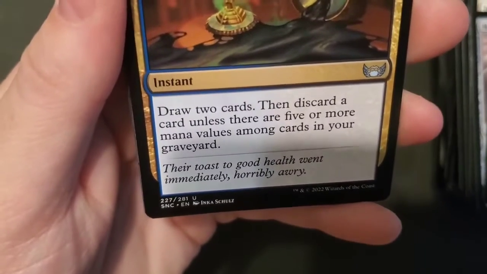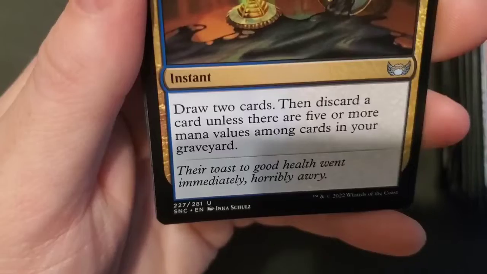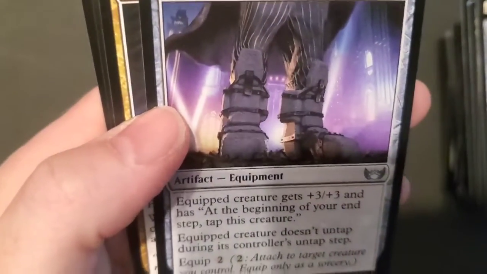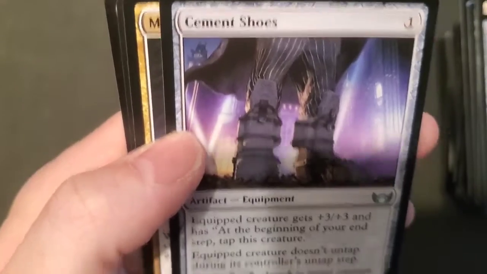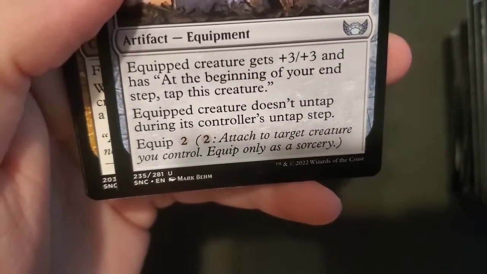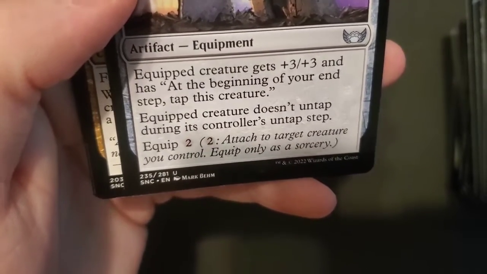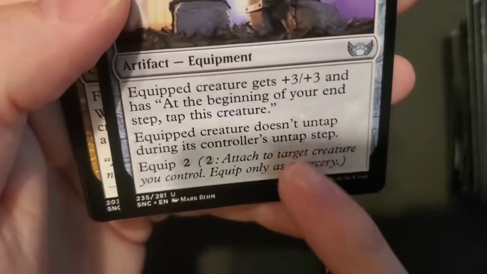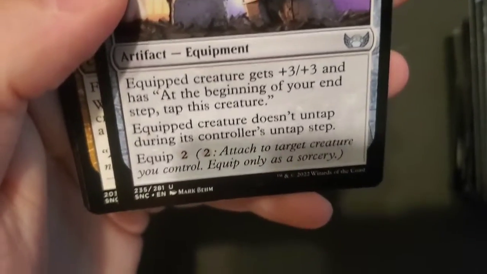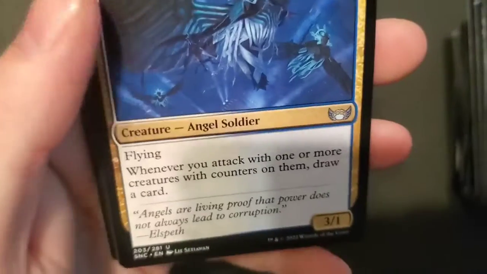It's an instant. Draw 2 cards. Then discard a card unless there are 5 or more mana values among cards in your graveyard. Cement Shoes. This one sucks. It's an equipment that costs 1. Equipped creature gets +3/+3 and has, at the beginning of your end step, tap this creature. Equipped creature doesn't untap during its controller's untap step. That sucks big time, dude. And it costs 2 to equip.